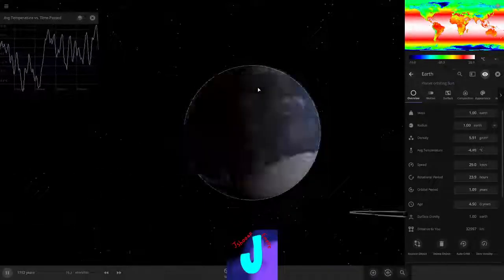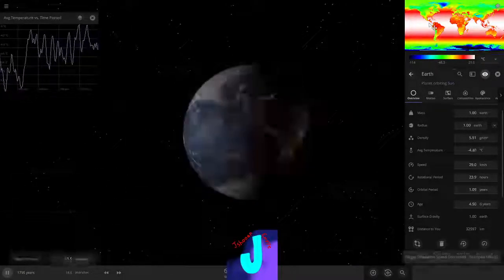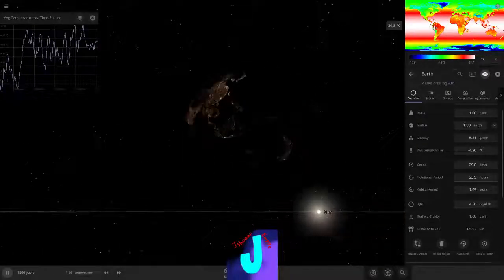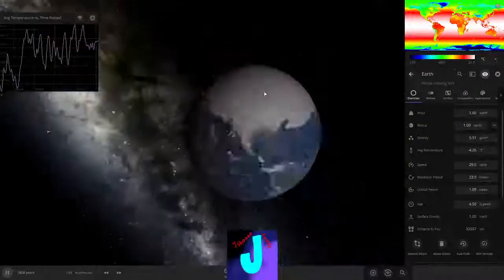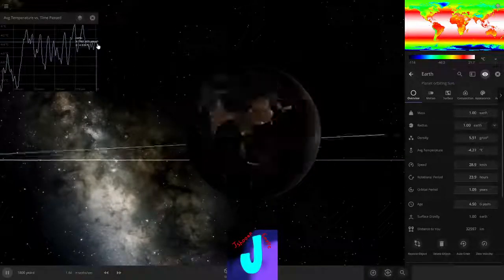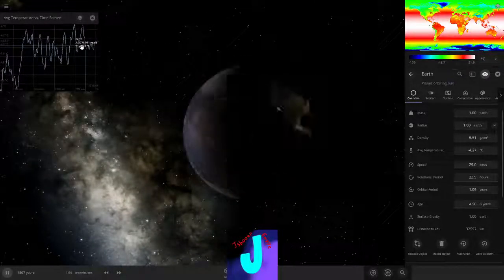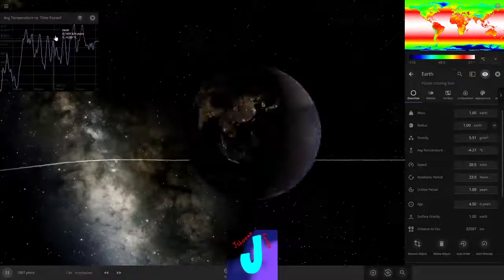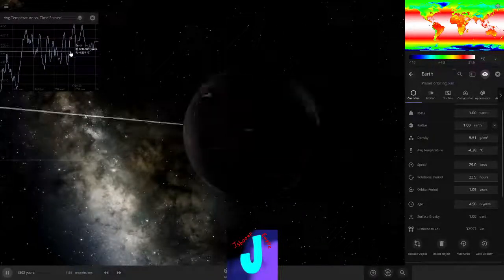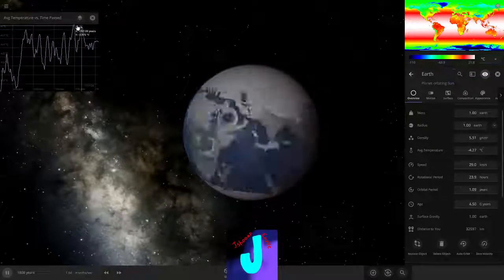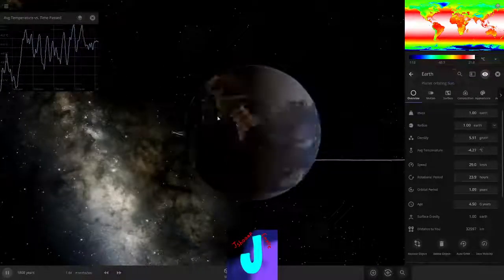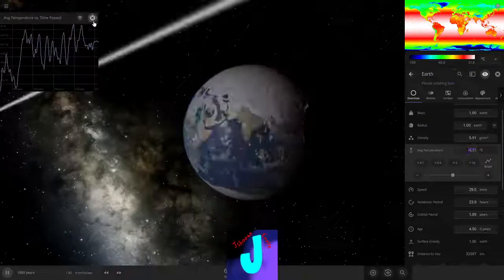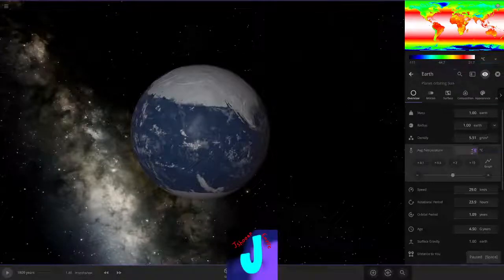Because you look at the map, if you look up here, okay, what if we slowed the simulation down to about a month a second? It's still going by really fast, but the main thing is here, this temperature map. It's gotten to like -4. So what if we pause it and just set Earth's temperature to 0?